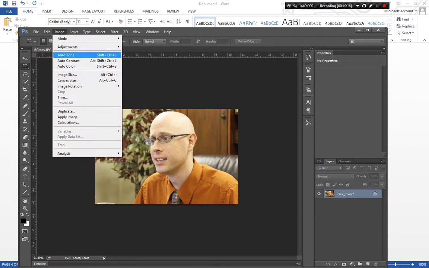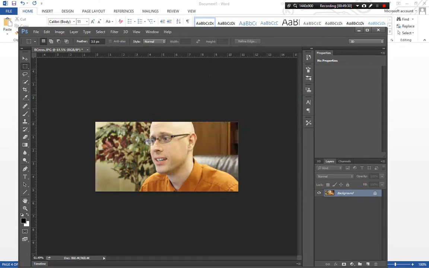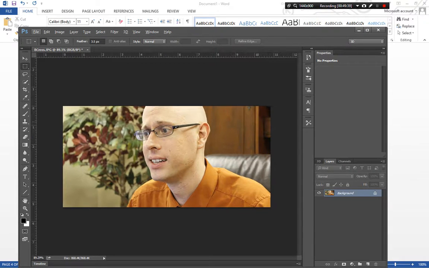So let's go ahead and go Image, Canvas Size this time, change this to pixels. Now we're going to change this to 380. And we could do this leaning any direction we wanted. We'll do it from the middle, so it just cuts the sides off a little bit. Proceed, and so now what we've done is we've cut the top and the bottom of the image off properly, exactly like we wanted.